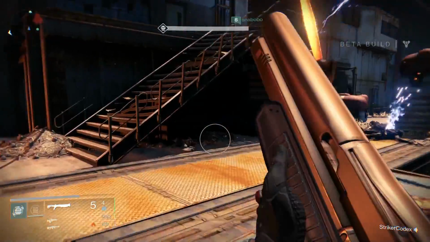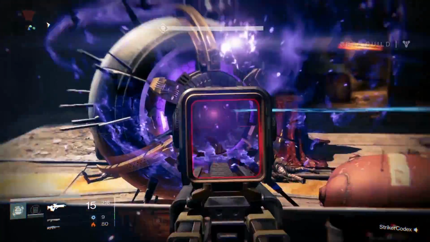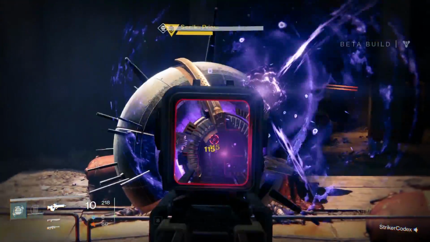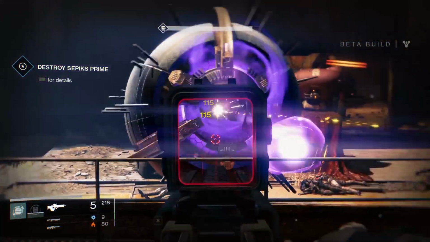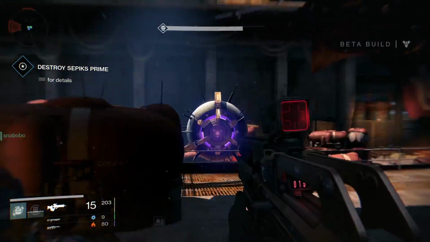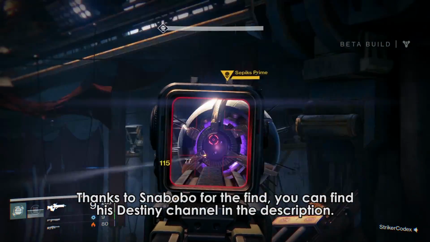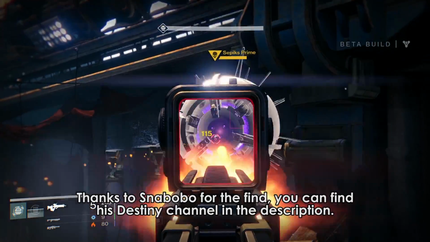However, there is also another strategy to this fight, which is basically an all-in. All players should go up the stairs to the left and box themselves in using this block as cover. This is more of a burn strategy, where you only kill adds when you absolutely need to and instead focus all of your shots on the boss. You shouldn't get many waves of adds using this strategy.